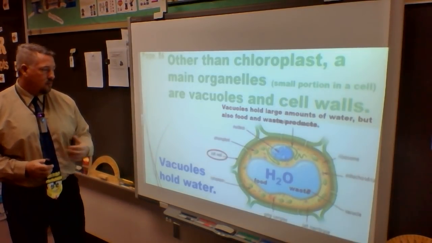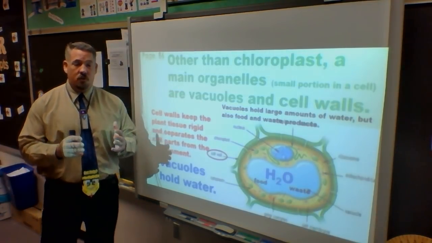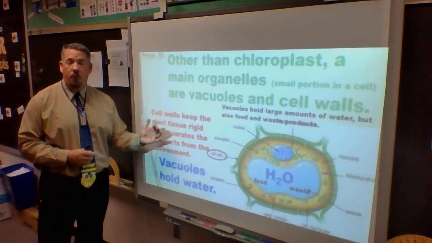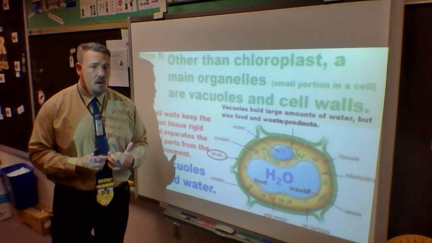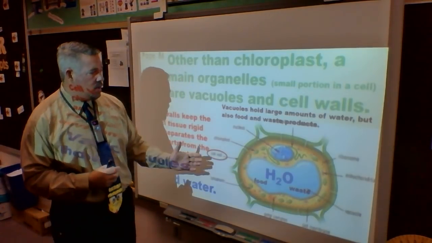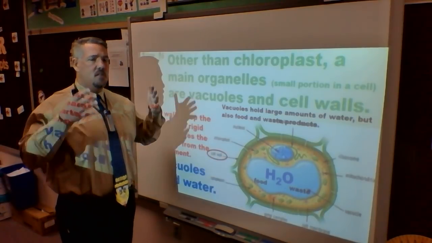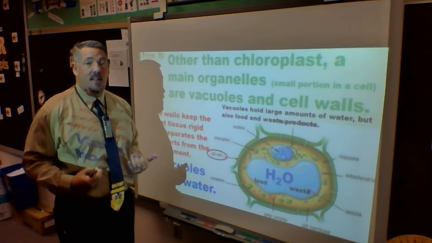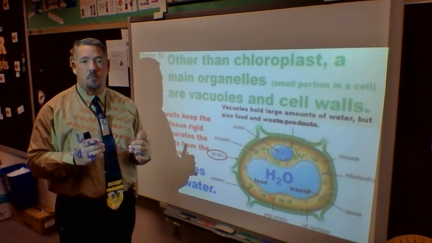I also don't have a cell wall. The cell wall gives my cell structure. It keeps the cell protected from the outside environment, but it also keeps its structure. So if you notice, when this water vacuole is filled up, and the cell wall has structure and pressure on it, then the plant's going to stand nice and straight. Its stem is going to be erect so that it can get as much sunlight as possible.